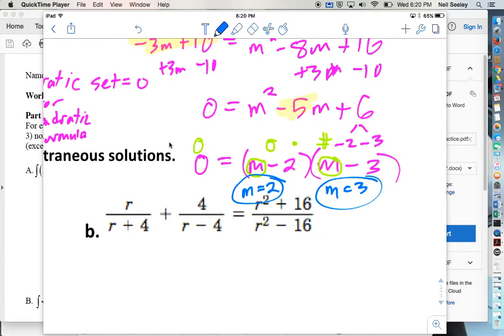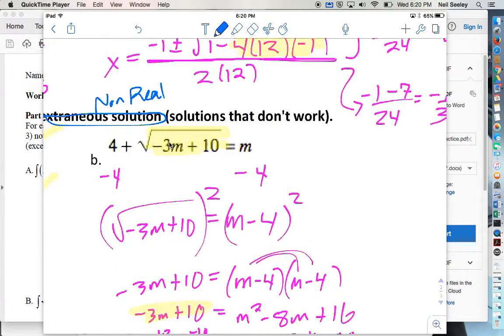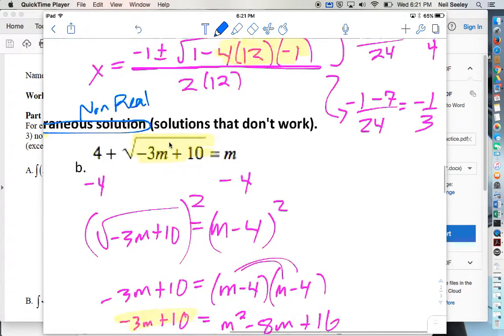If I put 2 into the original equation, in for m, negative 3 times 2 is negative 6 plus 10, no problem. Get the square root of, I don't know, 4 or something. That's 2, no big deal. We're good to go. But we want to look at the next one. What about 3? If I put 3 in there, what's going to happen there? 3 times 3, that'd be negative 9 plus 10. Oh, nicely. It all works out. Nothing to worry about. Okay, so those two solutions both work in that situation.